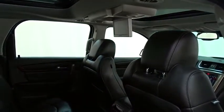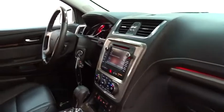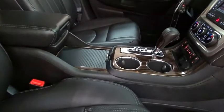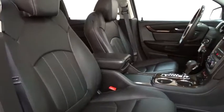Here are some of this vehicle's great options. Remote engine start, steering wheel audio control, backup camera, keyless entry, navigation system, power liftgate, all-wheel drive, tow hitch, anti-lock braking system, power passenger seat, traction control, lane departure warning, stability control, Bluetooth, leather-wrapped steering wheel, power steering, adjustable steering wheel, auto-dimming rear view mirror, four-wheel disc brakes.